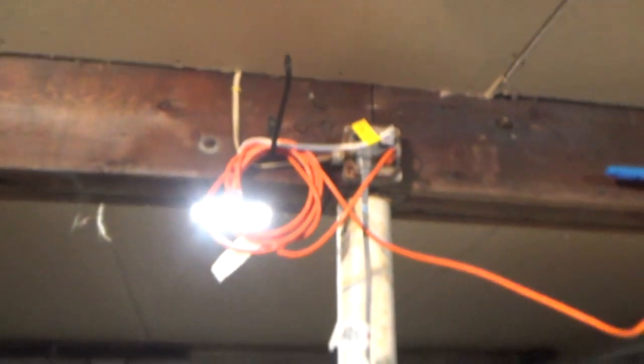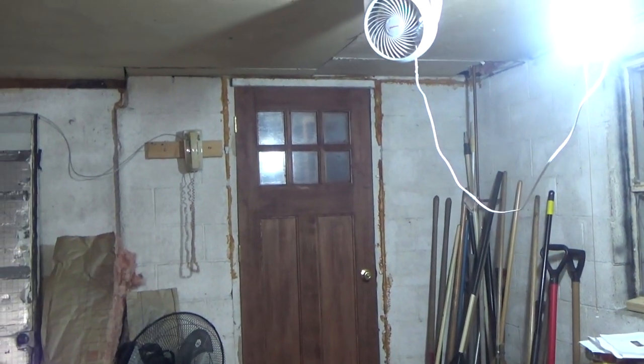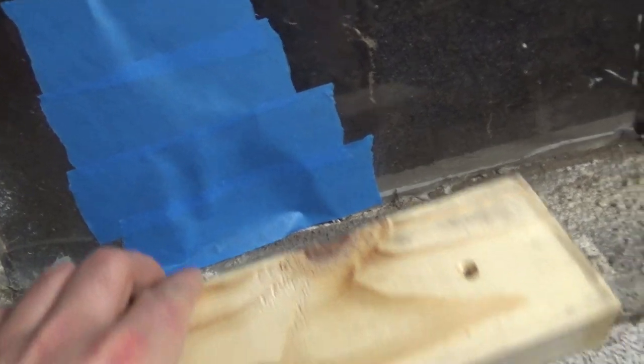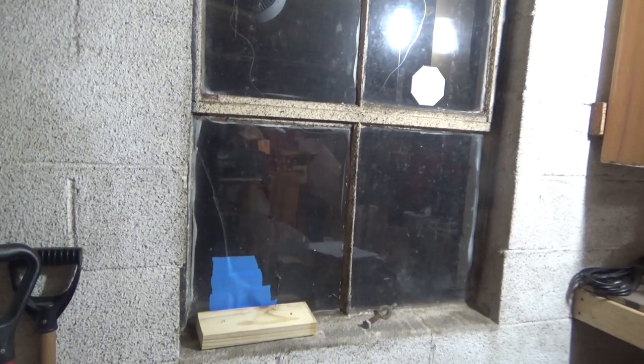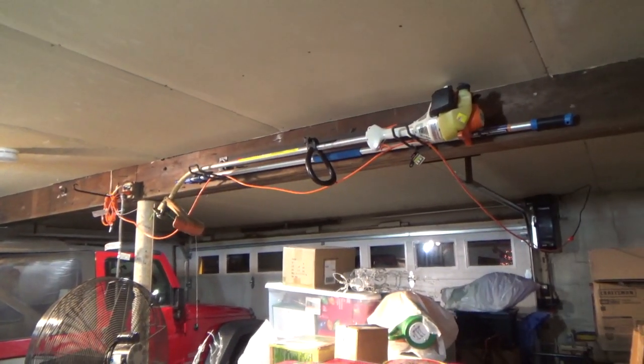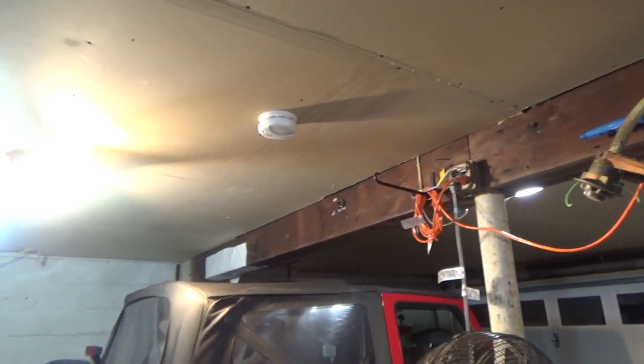I'm not really sure if this constitutes as an October fail or not. It's definitely a fail of the garage to protect itself from the outside. Really what I need to do is find where they're coming in because there must be a hole somewhere. Now ironically I just had the doors replaced — the garage door and the man door — and they both make a good seal. And I sealed up the window here, which has not been tampered with. So the three places I thought would be easy for a mouse — not a computer mouse, like the animal mouse — to come in are resolved, and yet they're still coming in.